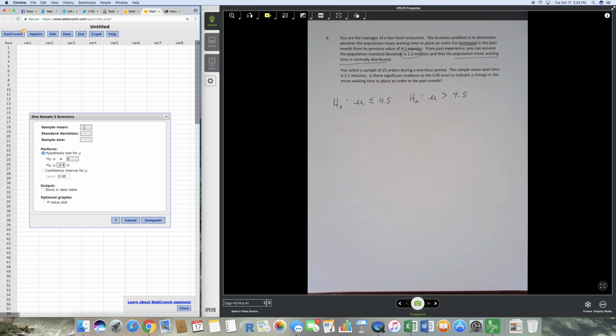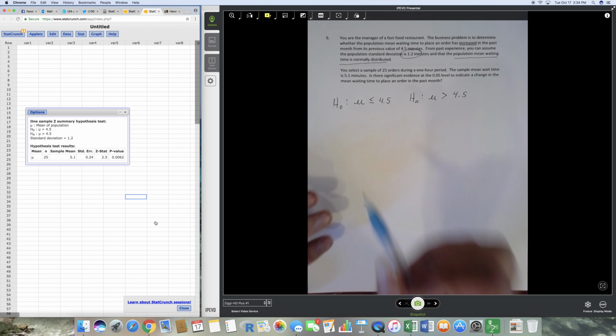So gang, the sample mean is 5.1, the population standard deviation is 1.2, the sample size is 25. Now again, that can't be equal to, so I have to put in 4.5, so that equal to essentially represents less than or equal to. But the important thing is I set the alternative correctly. That's critical. This equal to, less than or equal to is completely irrelevant in crunching the numbers for this problem. This part is critical. Set this wrong, you get the problem wrong.